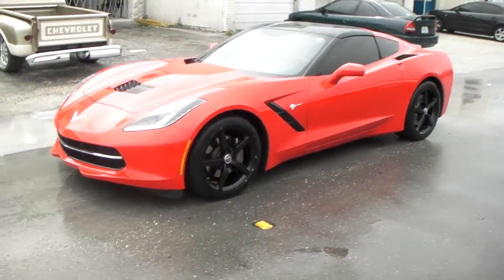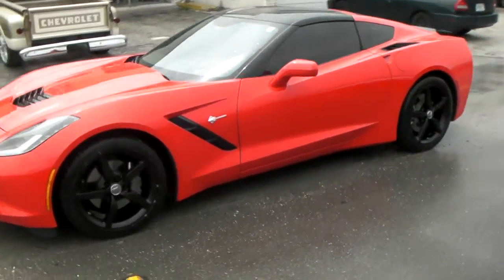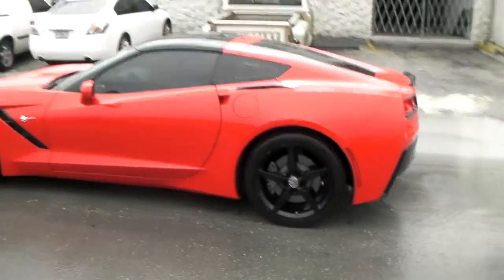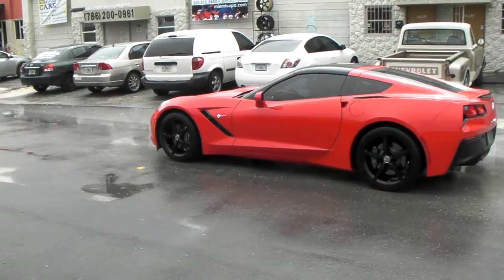Since there aren't many wheels to fit it but the custom wheels, we can have them powder coated for you and put back on the car. As you can see, it just gives it a totally different look — a great looking wheel that changes the whole look of the car.